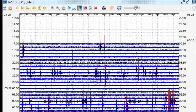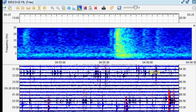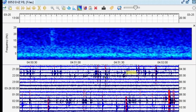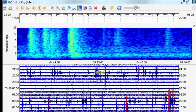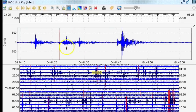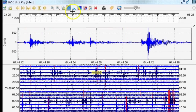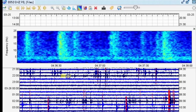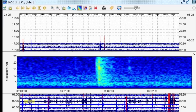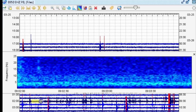Zoom out a little bit. Here's some more of the earthquakes. Yeah, I'm not seeing anything too major. We're just looking at the first burst right now. I see maybe a maximum of four events occurring. Yeah, that looks like four earthquakes right there. So it did have rapid fire characteristics, which does occur here and there. And then we had a second burst between 9 and 11 UTC.